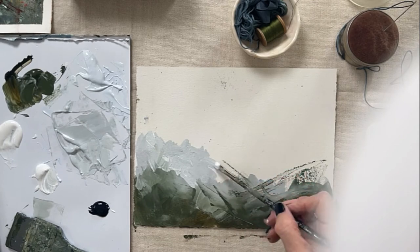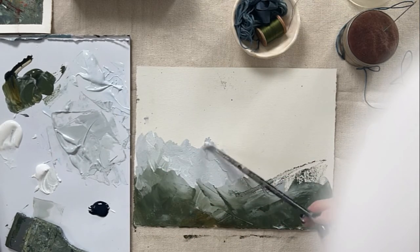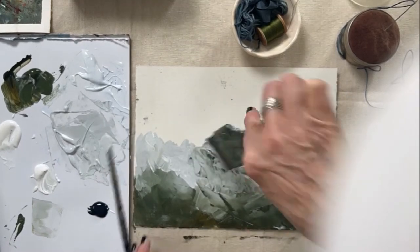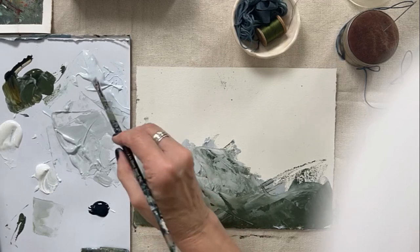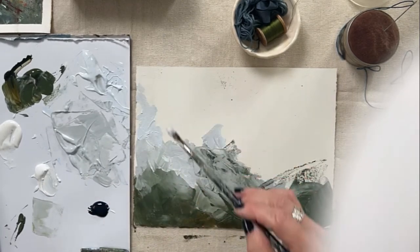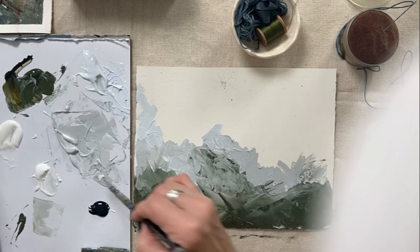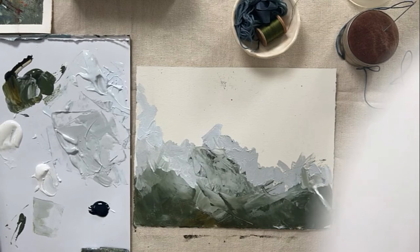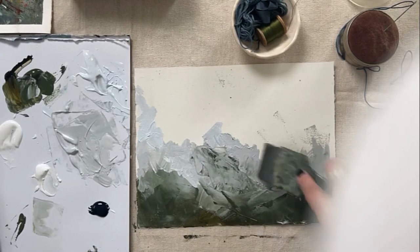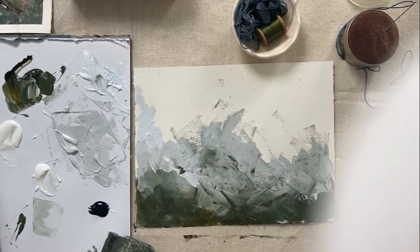So I am just kind of doing this loose little brush stroke here. And then I'll kind of go back in and push it around. And some of the lighter blue in places. So I'm kind of making this gradient going upwards. I'm playing with the paint. Maybe go in and get a little more green. Trying to get a little bit of movement in it.